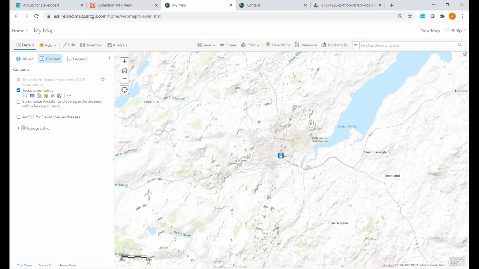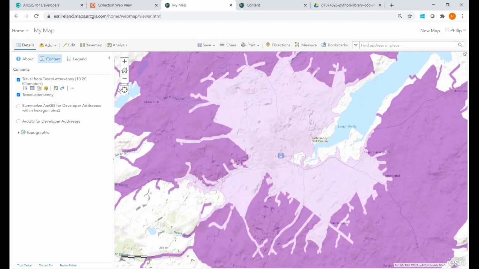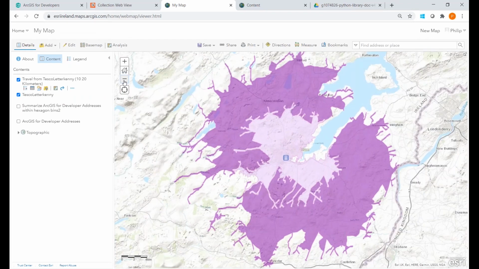So what I'm trying to do here is actually create a service area, show an area of eligibility. Now, whilst this is going to show me a specific area, what I'm really interested in is how many people live within that area. So that analysis has completed. That's showing me quite a big area. But what I don't really understand is how many people are within those areas.